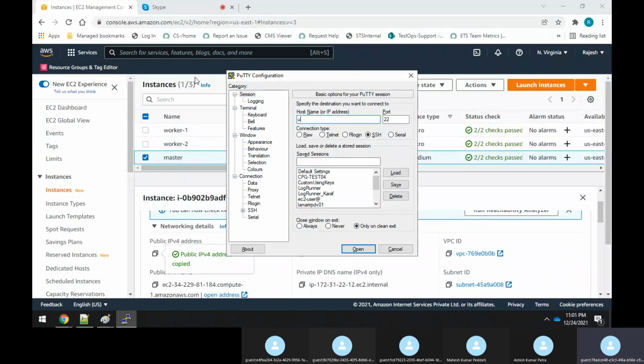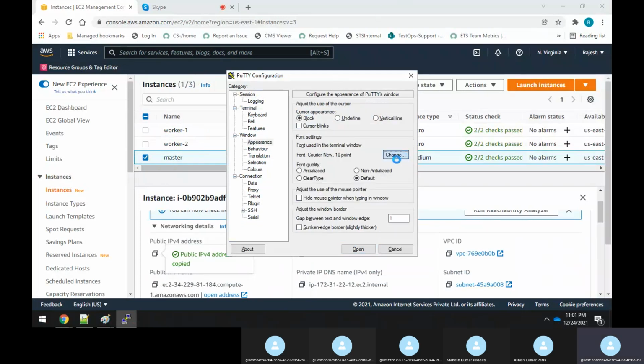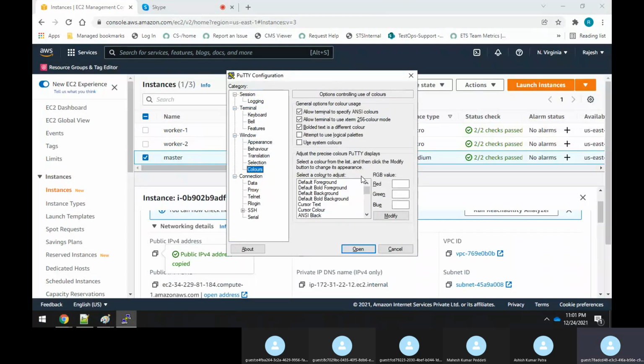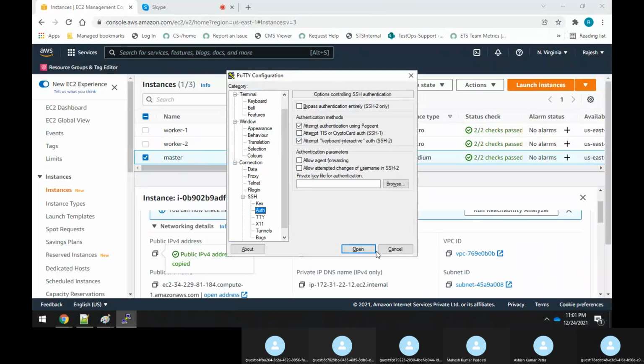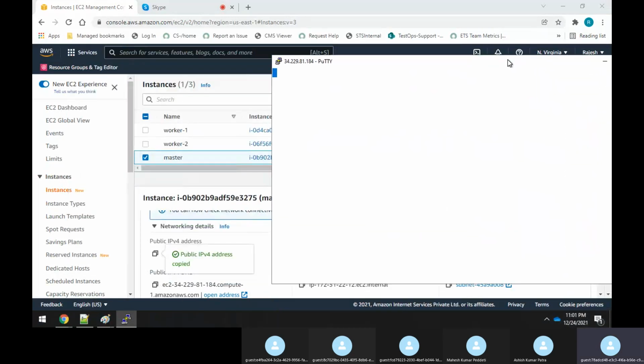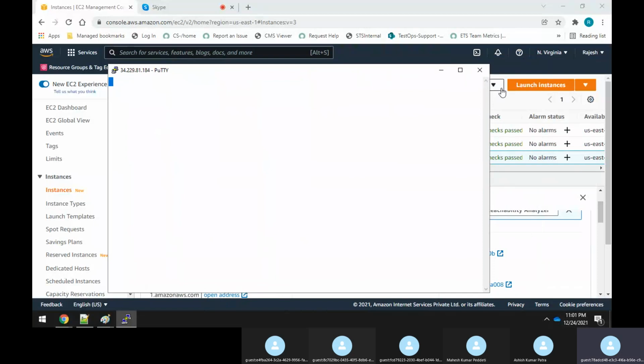I was using private, I think. No, I'm using public only, right? Not able to connect.